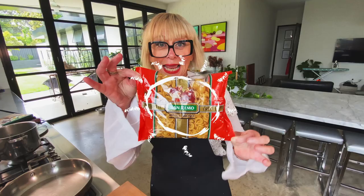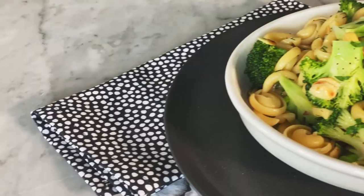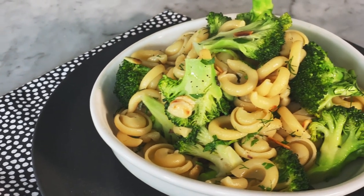Today, we are doing one of those really easy Wednesday night dinners. Can't be bothered doing anything much. You've got a pack of this in the cupboard, and you've been wondering what the hell to do with it. Orecchiette. Well, I've got the recipe for you. Let's go.